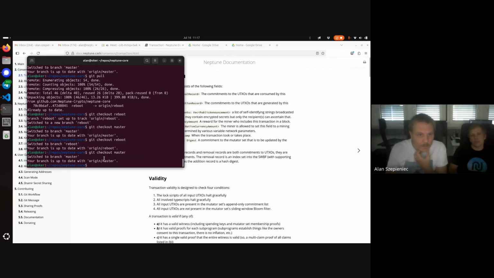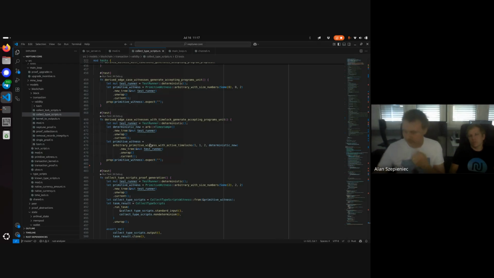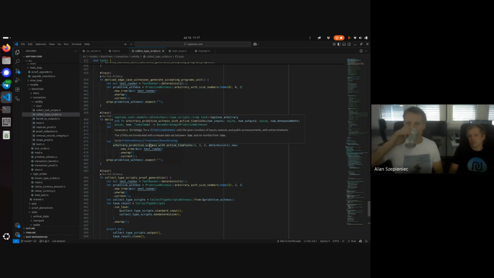Maybe I could just draw an allegory to Bitcoin first. It is as if we were doing the no-inflation check on all transactions, except when the transaction had no inputs, no outputs, but a positive fee. In that case, we said, we don't need to do the inflation check here, but we still do. We still need to do it, and that's what the fix is about. Right? Always doing the inflation check.